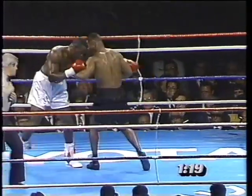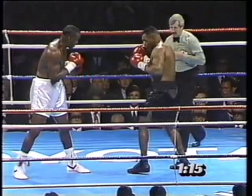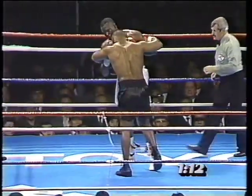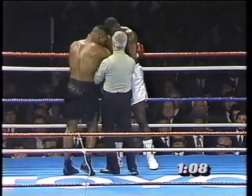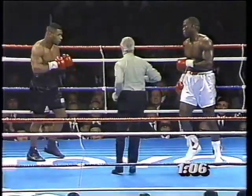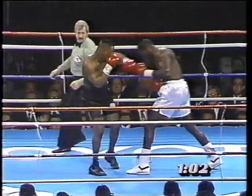And what's happening, Douglas starting to get his punches off first, which is the key to boxing. You get your punches off first. He's got pretty quick hands for a big man. Well, the lighter Douglas is, the faster his hands are, the more accurate his punches are. Not a lot of power. As Larry referred to when he talked about Tyson walking right through the solid right.